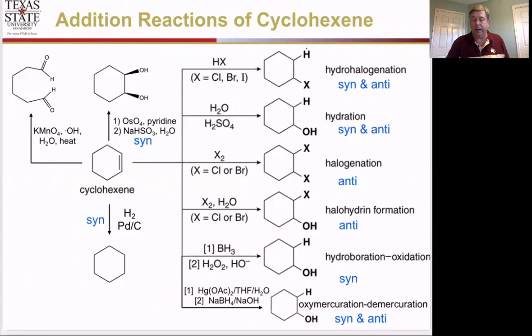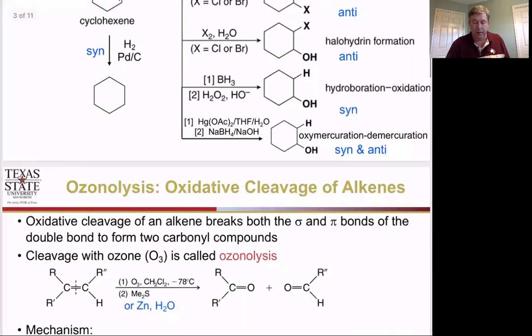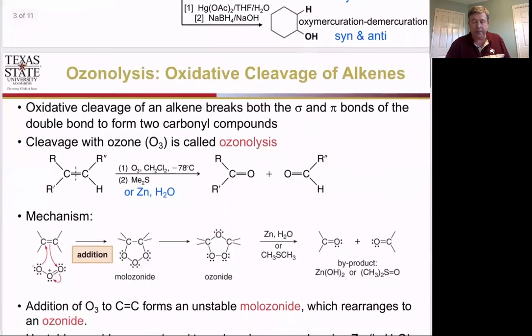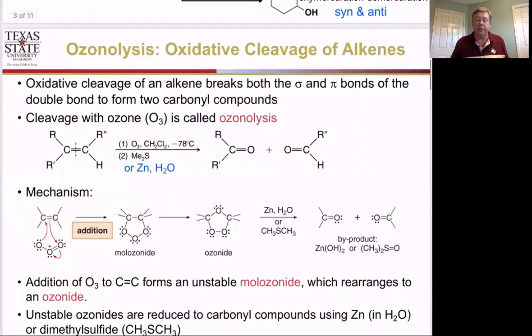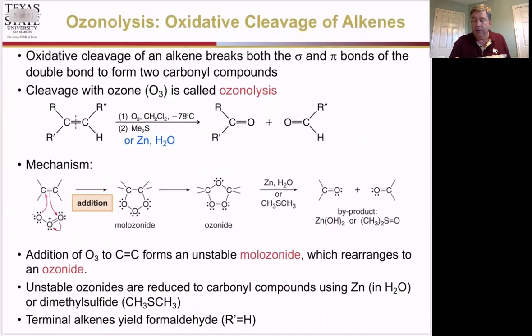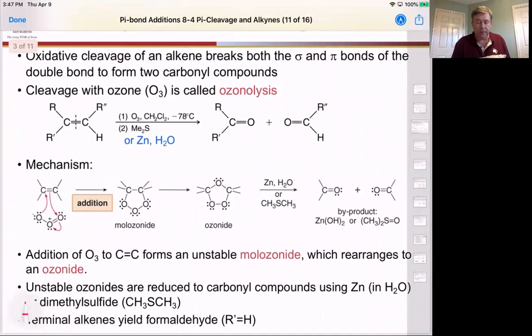some reactions with alkynes. Okay, so the first thing we want to look at is ozonolysis as an oxidative cleavage of alkenes. The cool thing about the mechanism of the ozonolysis of alkenes is that the double bond, the pi bond, is the most active species there, so it's going to attack that species first, and then it's going to further oxidize it down more. And what we have here as our starting reagent is ozone.